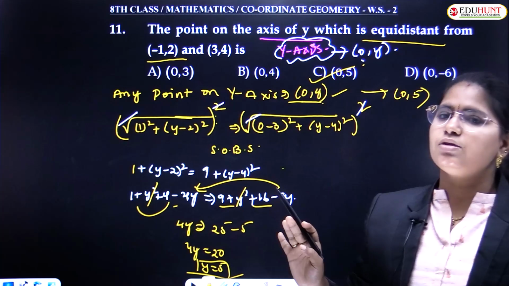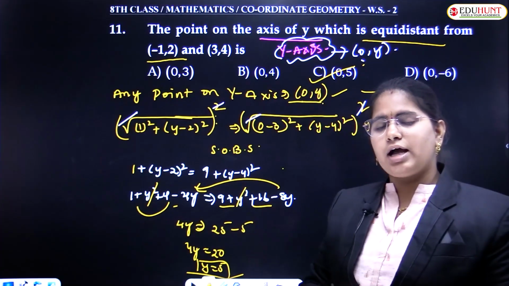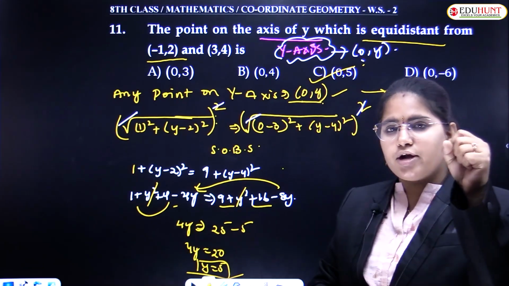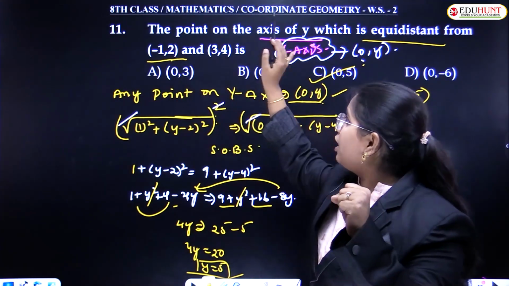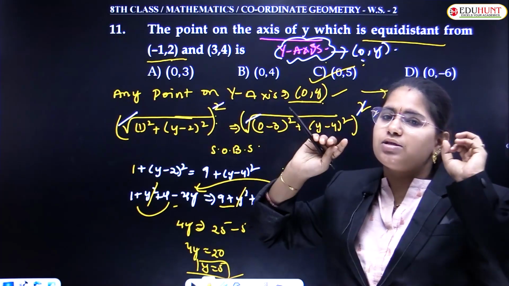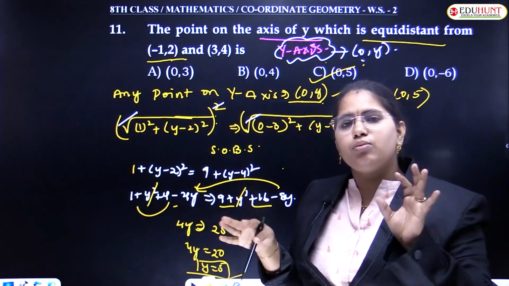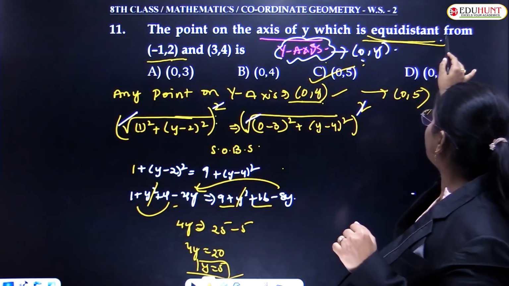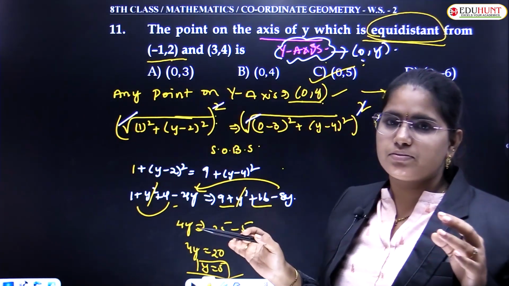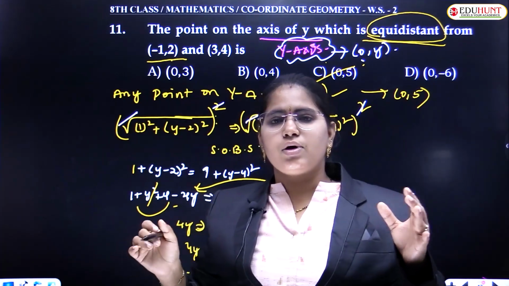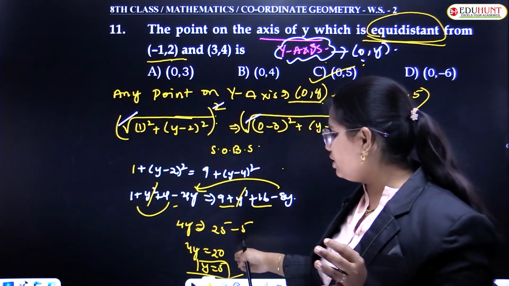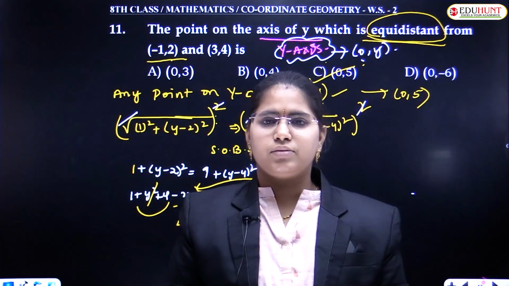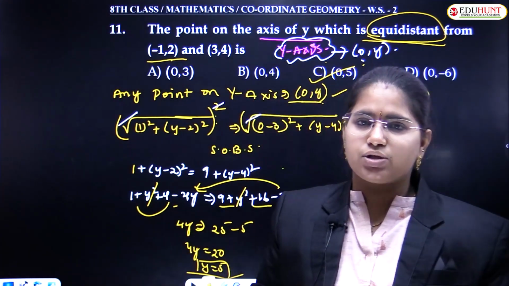A very simple question. Any point on the y-axis has x coordinate 0. So from this point to this point there is a distance, and I made both distances equal. Why did I make them like that? Because in the question they mentioned it is equidistant from that point. So I made the distances equal, got the value of y, substituted it, and got the point (0, 5). Understood? So can I get back to the next question?